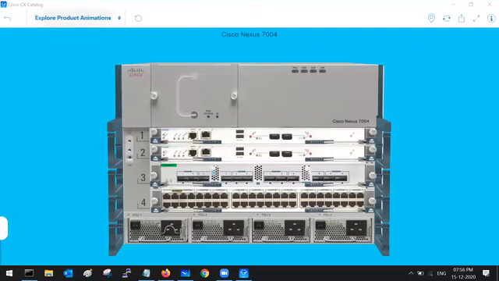All right. So we have got 4 different slots over here, guys. You can see we have Nexus 7004. Because it says Nexus 7004, it means we are having 4 slots. So I have slot number 1, 2, 3, and 4. Now on each and every slot, we have got different kind of line card, or you can call it a different kind of module, right?